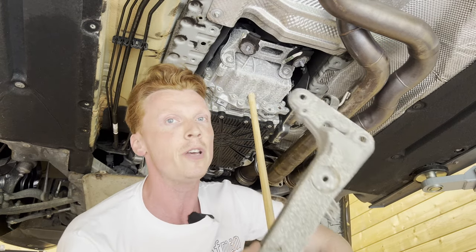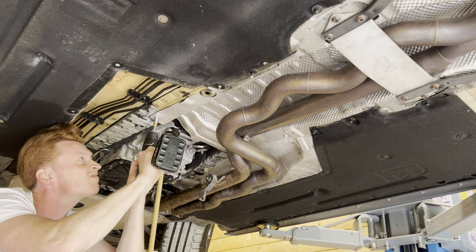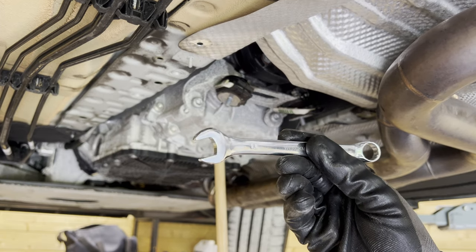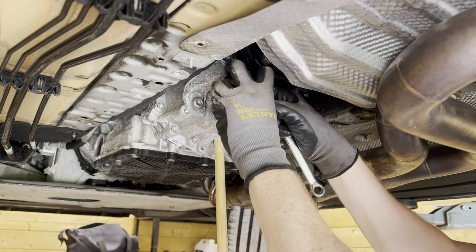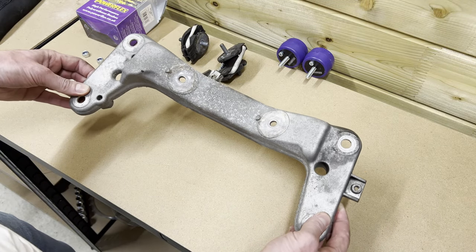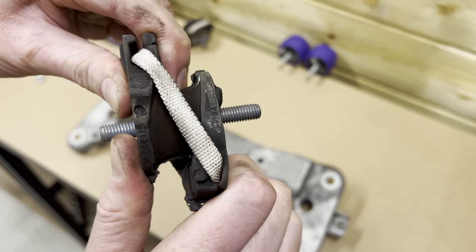That's our transmission carrier removed. It's kind of hard removing the transmission mounts with the heat shield still in the way, so we're going to move the heat shield a bit backwards so we can reach the transmission mounts. Now we're able to remove the transmission mounts — with a 13mm wrench we should be able to remove them. That's one, and that's two. Here we have our transmission brace which I gave a bit of a clean — didn't help at all apparently. These were the transmission mounts that came off the car — let me show you the flex in one of these. As you can see these flex a lot.